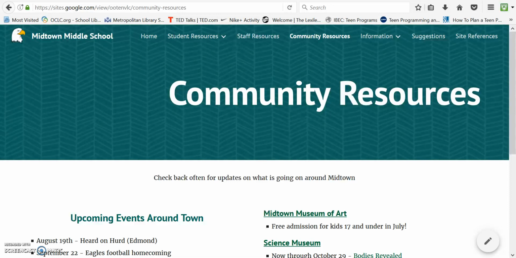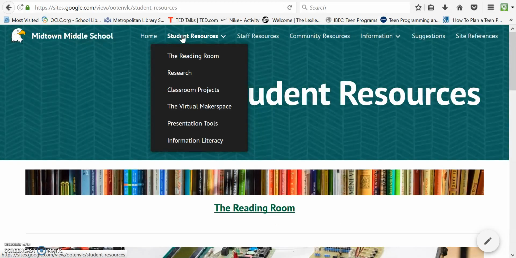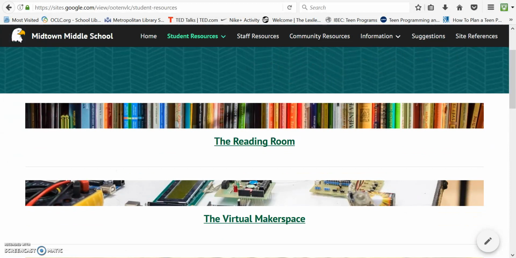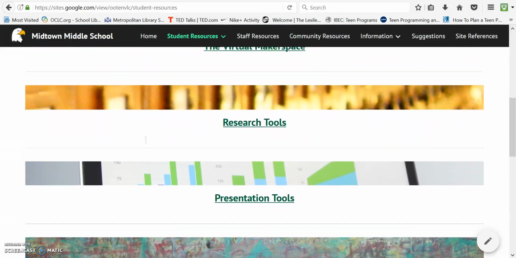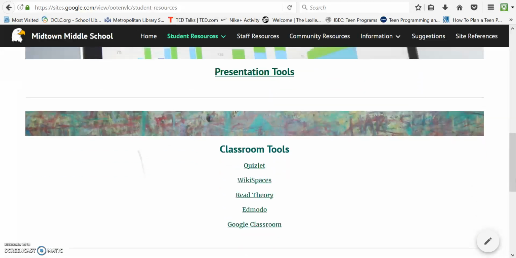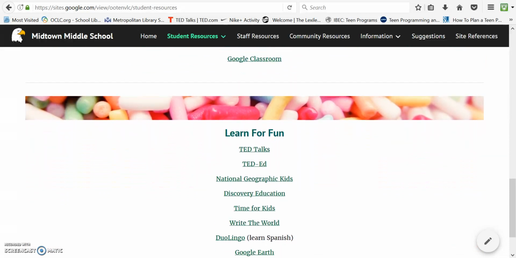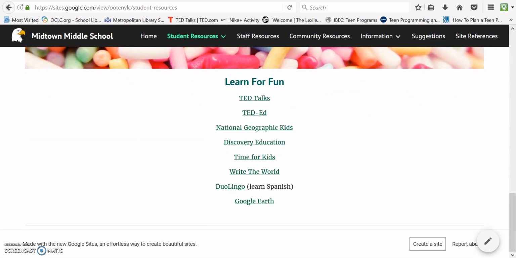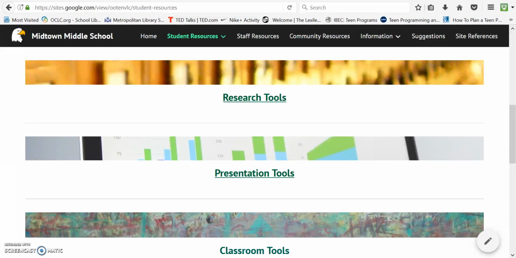And then finally, we will check out the largest part of the Learning Commons, the student resources. So you have the reading room, the virtual makerspace, research tools, presentation tools, some links for classroom tools, and some links for learning for fun, just things that kill boredom that they can do on their own time.